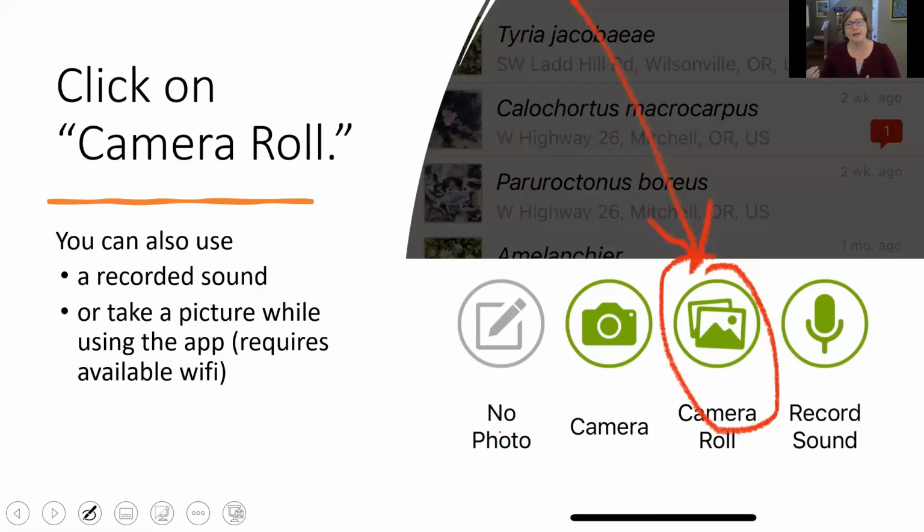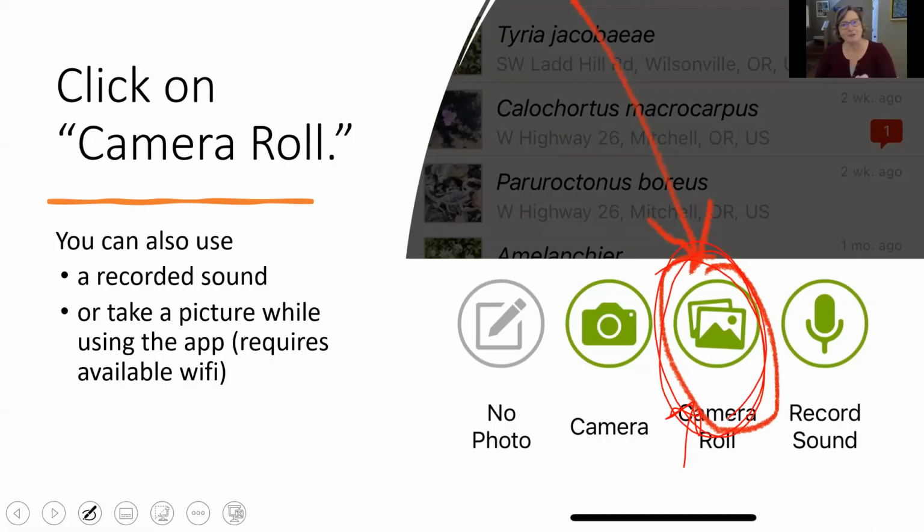So when Anthony and I are going out for hikes or when we're out on the water or whatever, we don't usually have that option. So I like to just take the pictures and then bring them home. This also works if you are taking pictures with a different camera and you want to use those too. So what I usually do is I choose this camera roll icon. So if you click on that, it's going to take you to the camera roll, all the different photos that you have on your phone already. So I would click on that.